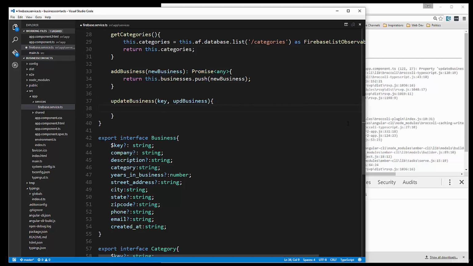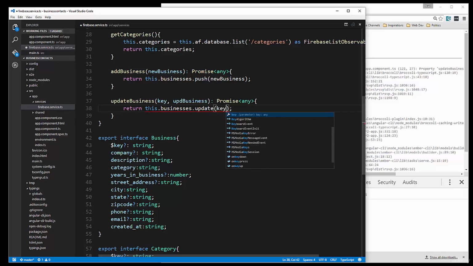Alright, and let's make this a promise, just like we did with add business. Okay, and then in here we want to return this dot businesses dot update, and we just want to pass in here the key and also the updated business object, and that should do it.